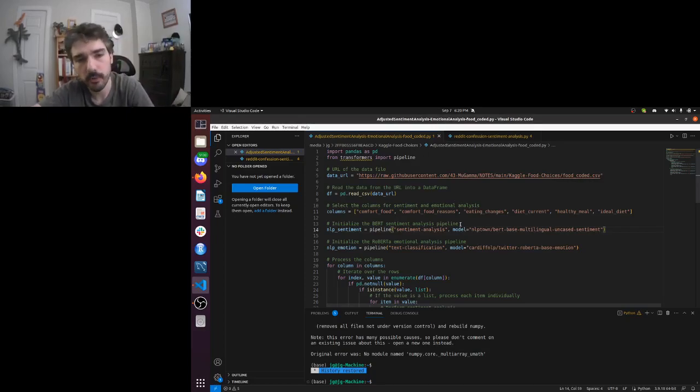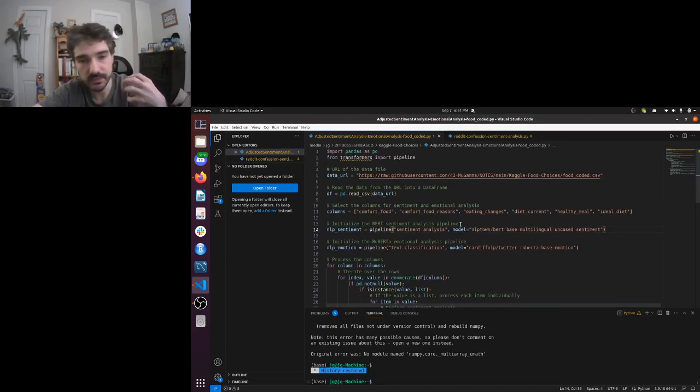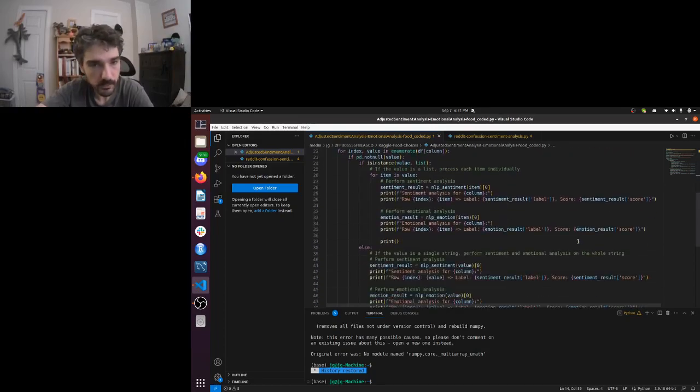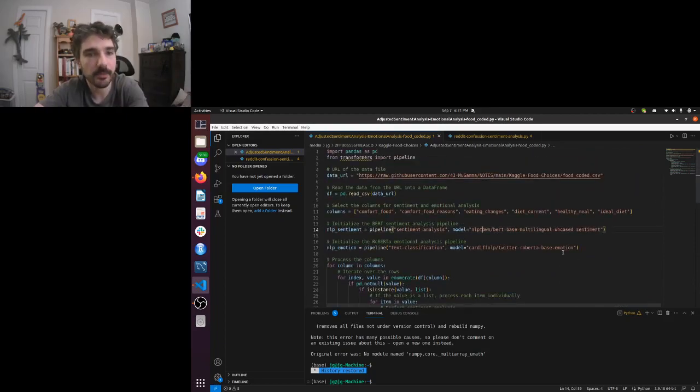Now the problem with Roberta is it takes a raw tone, it doesn't really consider the overall tone of each entry. It's going to consider the individual tone, so like a raw tone. So there's more dynamics at play when we're using BERT as opposed to Roberta. So that's what's happening with the sentiment analysis that's happening here.